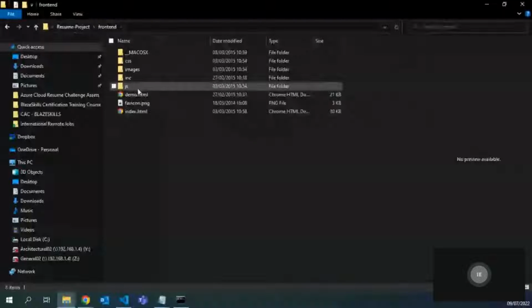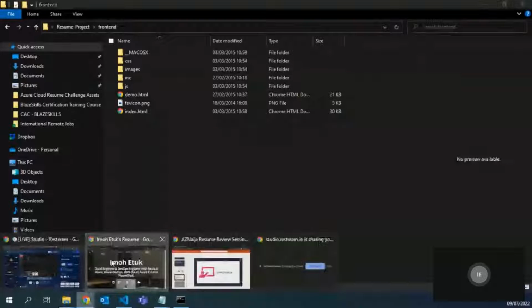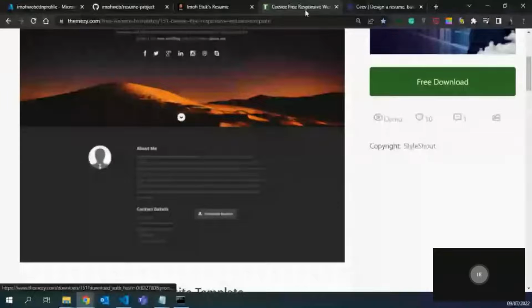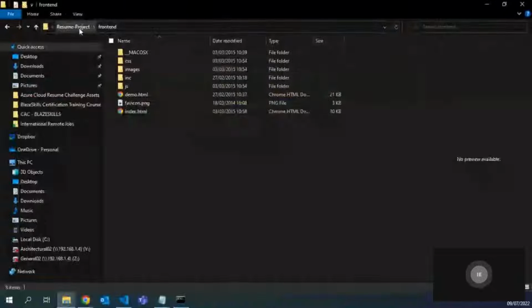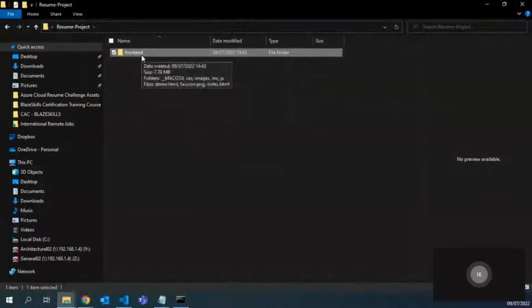project, the free template, then rename the folder and move your template files to a folder called front end, because we are not yet working on the back end. When we work on the back end, that is when we will introduce the integrated Azure Function and Azure Cosmos DB. That one will form a folder for back end files. For now, we are dealing with the front end alone. So you should have your files placed in a folder called front end. So we have files there.